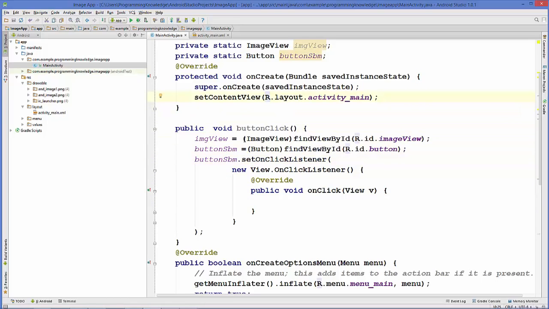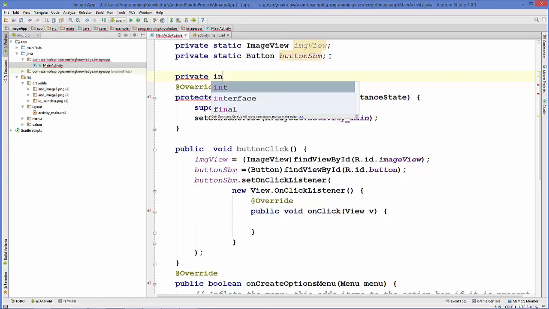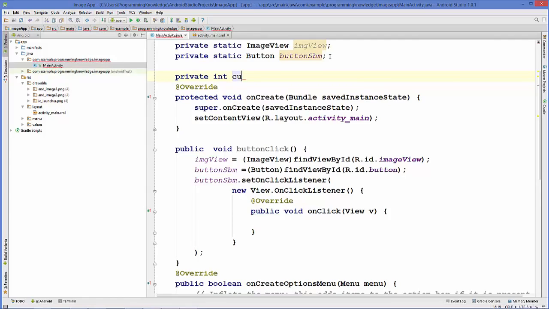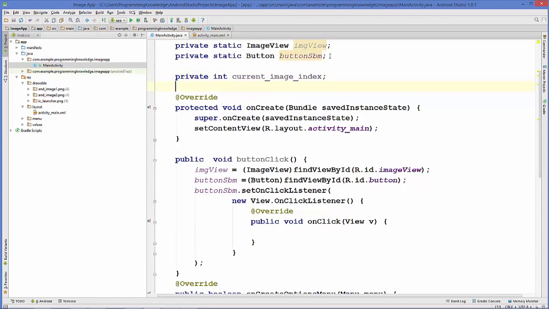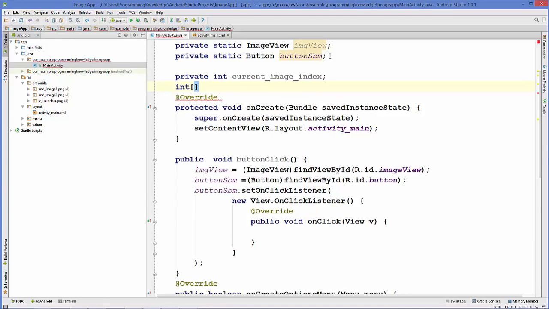One will be for the current image index, so private int currentImageIndex, and second we are going to declare an int array for the images.